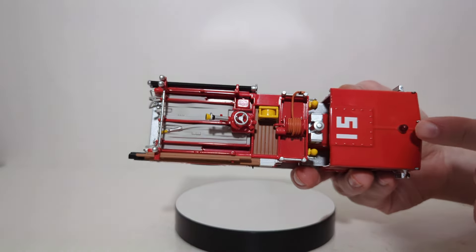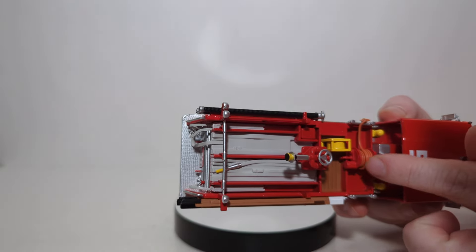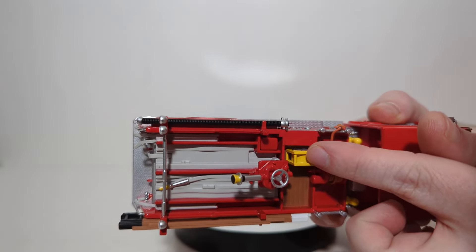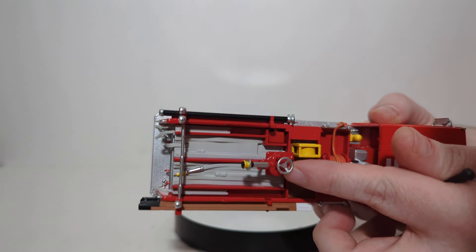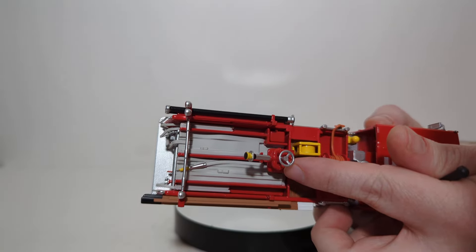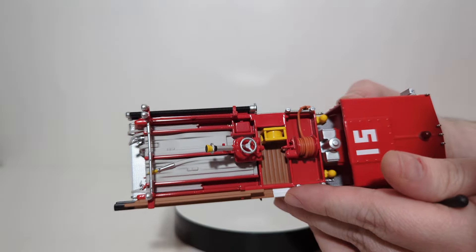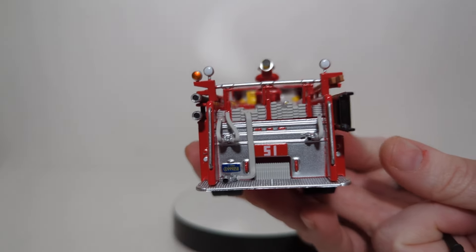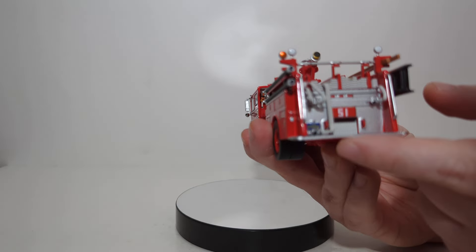There's quite a bit up here. So here's your beacon light, 51 for the engine company number, main hose here, and you have an extractor fan — obviously you'd put this in a fire to get rid of all the smoke inside the building. This piece is called a monitor, which basically can be detached from the apparatus and set up at a large fire to constantly spray a stream of water. This is your hose bed — various different lengths of hose in the back. Moving along to the back of the truck, you can see those different hoses that are all beautifully folded up and connected to the back.